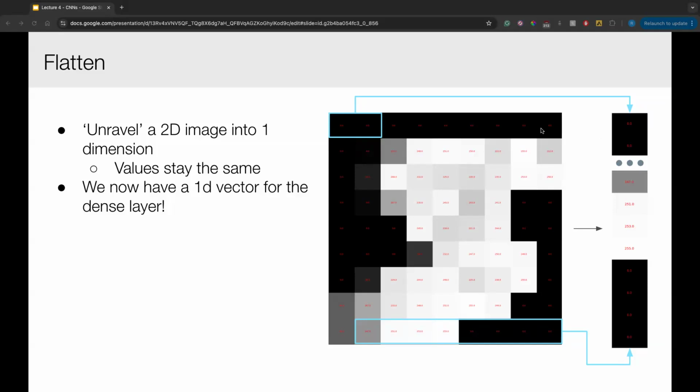Does that make sense? And then the next K elements come from the second row. Imagine geometrically, take this row, flip that over 90 degrees and put that here, and take this row, flip that over 90 degrees and put that here. The point is we just want a flat representation of our feature map.